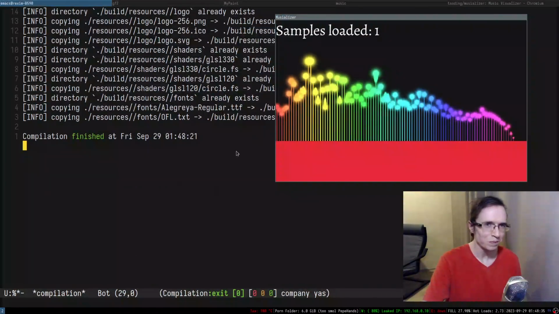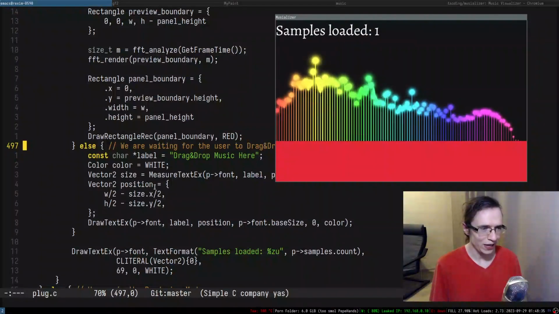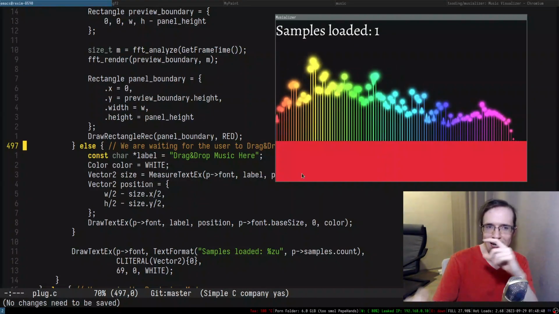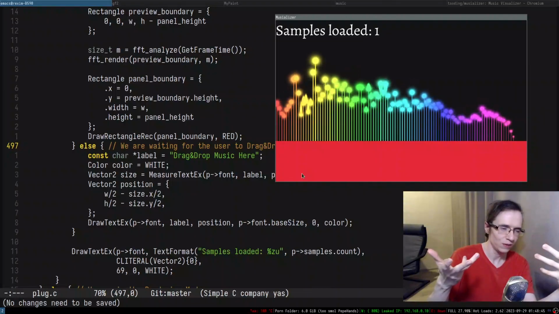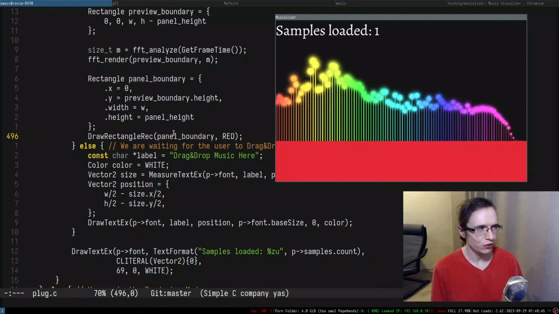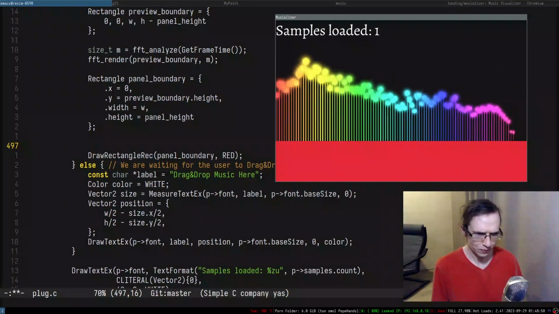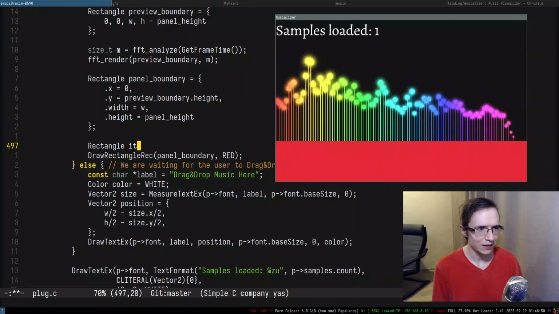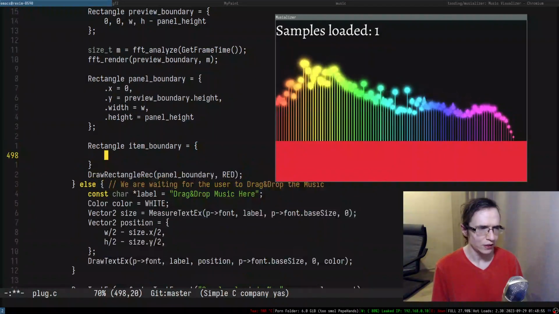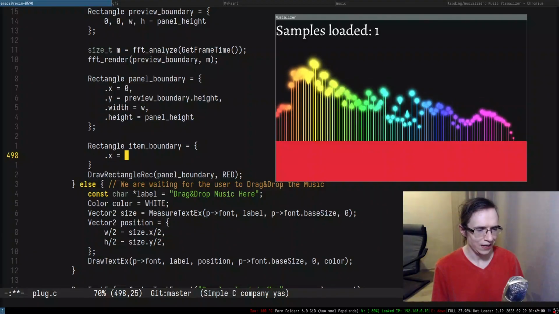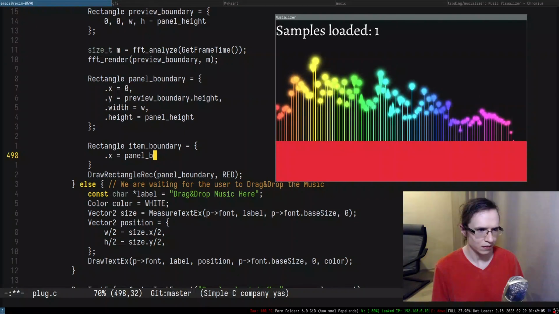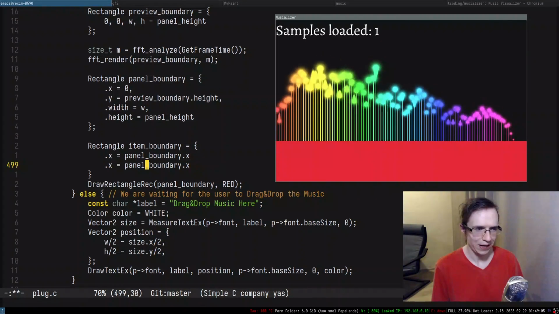Now what we have to do, I'm going to represent the files as squares for now. So let's have something like an item boundary, and the item boundary is going to start at the panel boundary x, basically at the same position as the panel boundary.